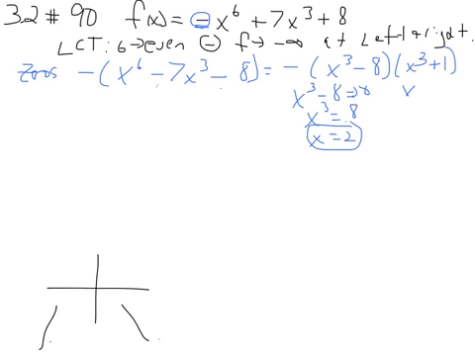x cubed plus 1 is 0. Well, we subtract 1 from both sides. x cubed is equal to minus 1. So I take the cube root. Well, cubes play nice with negative numbers, so x is going to be equal to negative 1, since negative 1 times negative 1 times negative 1 is negative 1. So these are our two zeros. We're going to get one at plus 2 and one at negative 1. Plus 2 and negative 1. Clearly not to scale.